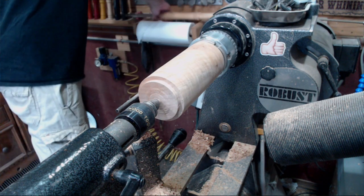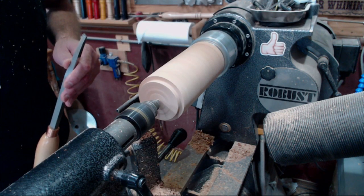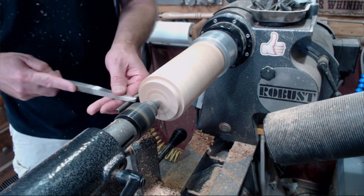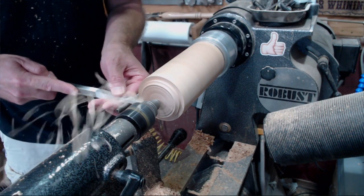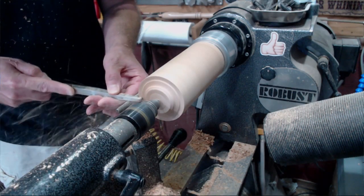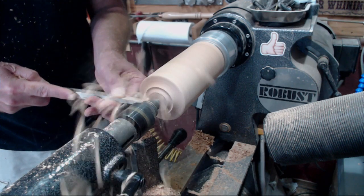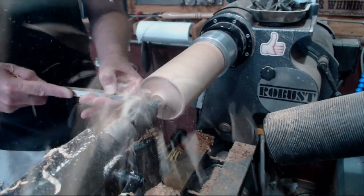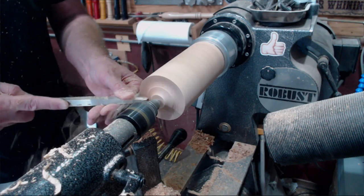And at this point, you can go ahead and shape the top of the lid, do whatever you want with that. And with this too, if your tenon is a little bit loose, you can always just wrap tape around that to hold it on. That works great. Just painter's tape. Just gonna cut this out just a teeny bit.